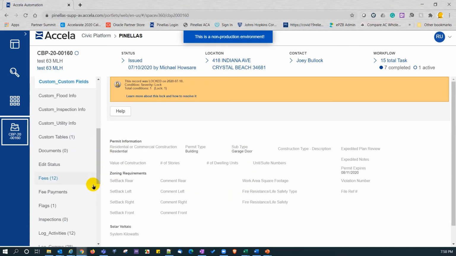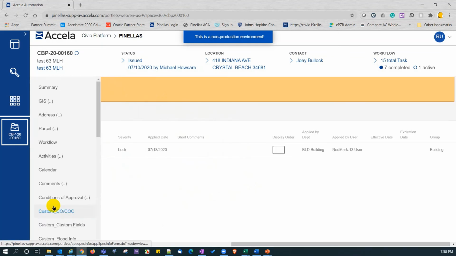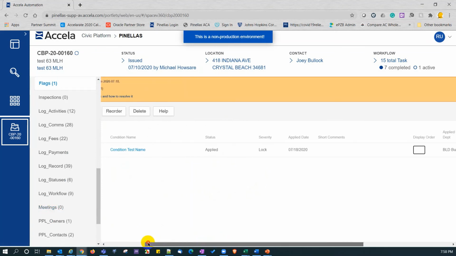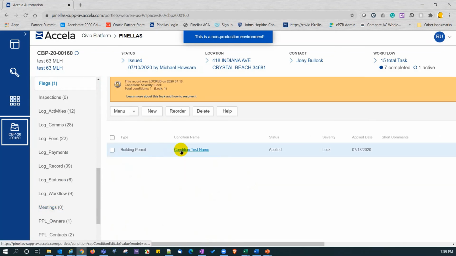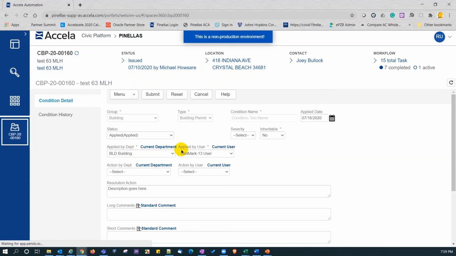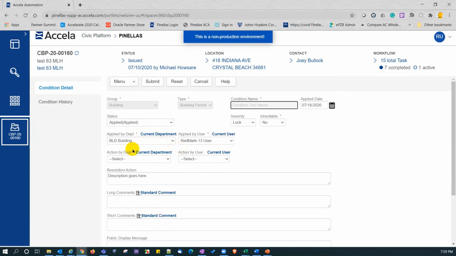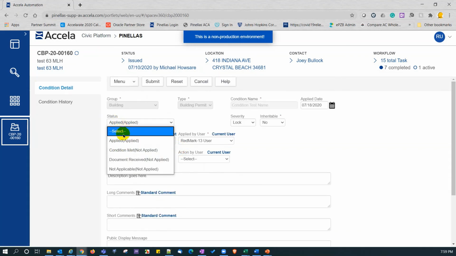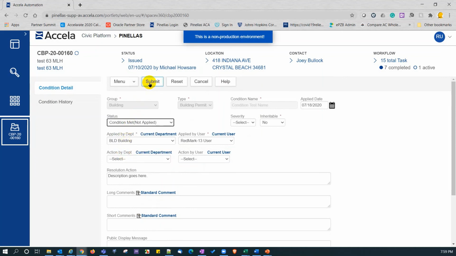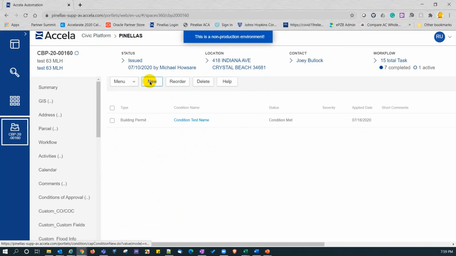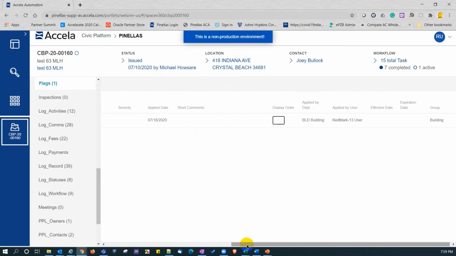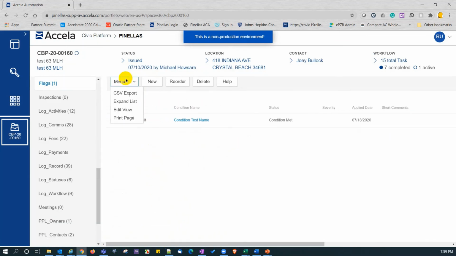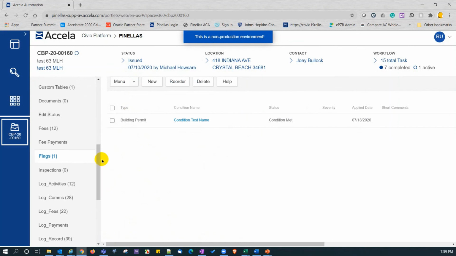In order to complete or mark a flag as completed or met, we need to go into the flag by clicking a name, and you need to mark it as status met. If we click on Submit, now the banner at the top of the page has disappeared, and all of the functionality has come back to this permit.